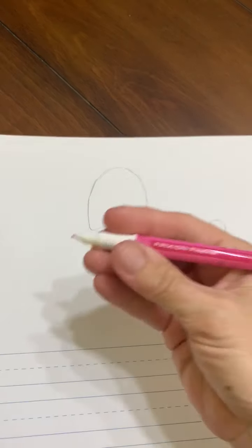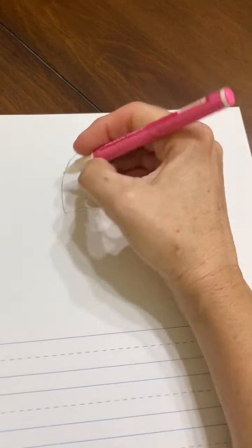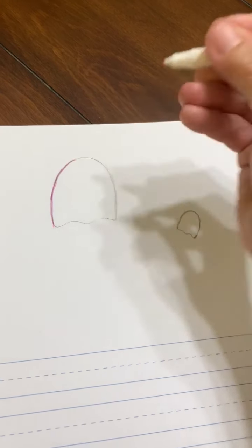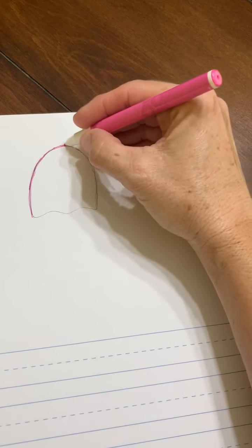Next I want you to pick a color crayon, whatever color, just like we did last week. Just pick one. I'm gonna pick pink this week. And I want you to go over the top of your pencil lines. Don't color it in, just go over the lines.